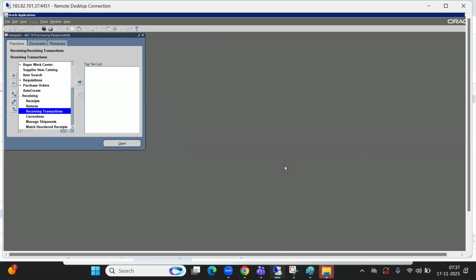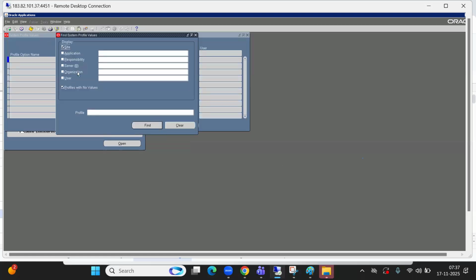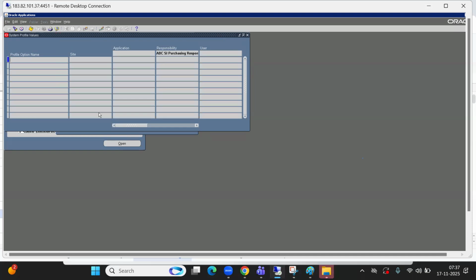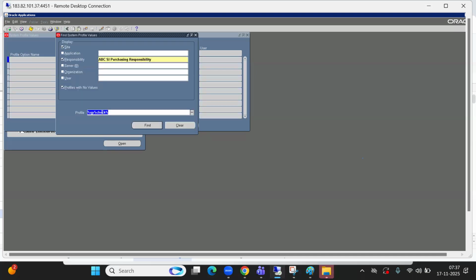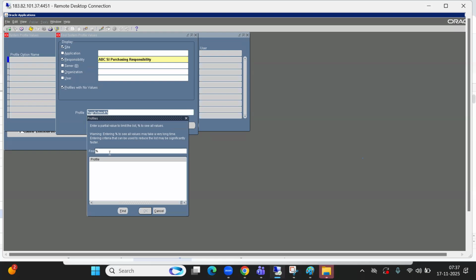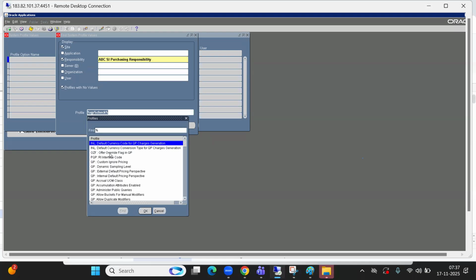Now go to the system administrator, profile system. I think it's not specific to responsibility. Let's query. Quality inspection, QP something will be there, QP check. Let me check the list of values.